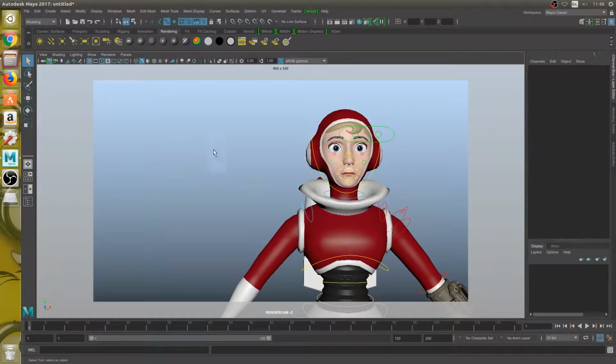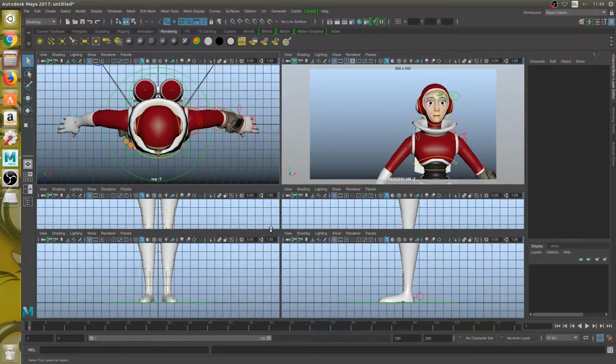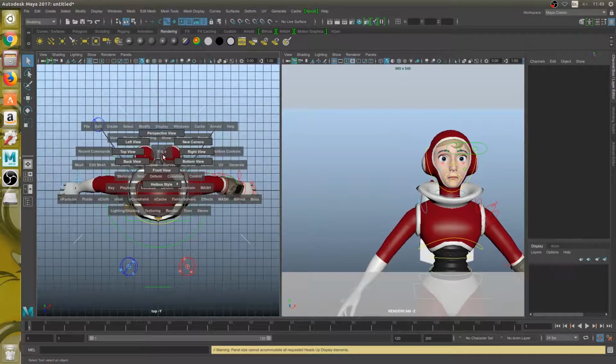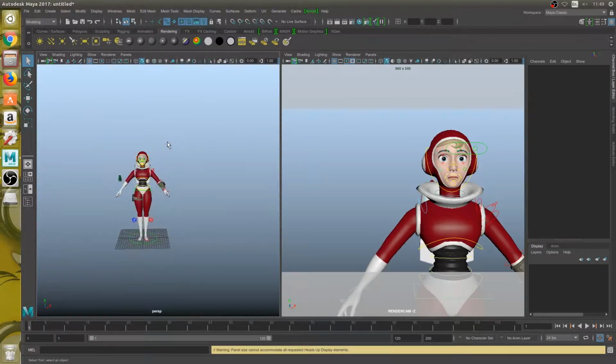I'm gonna lock the camera like that by clicking on the camera lock icon in the top left corner, and that'll just stop me from accidentally zooming in and out and changing my render cam after I begin animating. Next, I'm just gonna get my layout the way that I like it. So I'm going to hit the space bar and drag this down so that I've got two views. I've got my render cam view here, so I can always see what's happening. And I want this one here to be the perspective view. So I'm going to hold down space, click and hold on Maya, and go to perspective view.